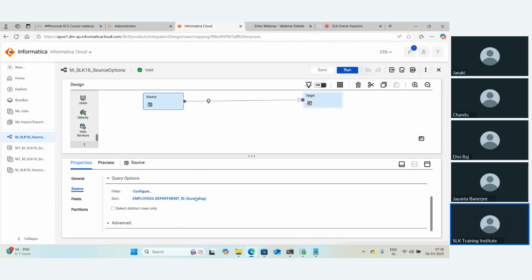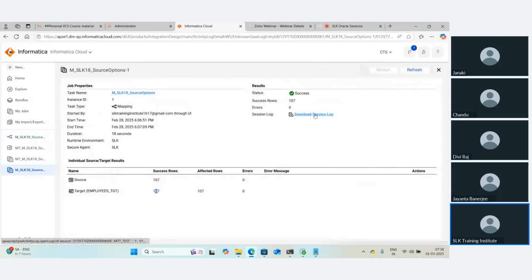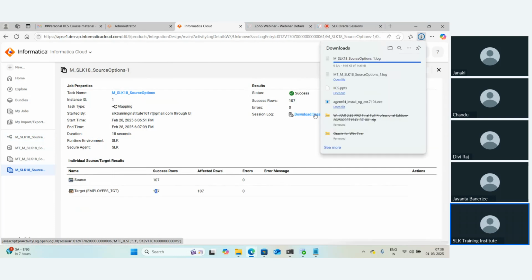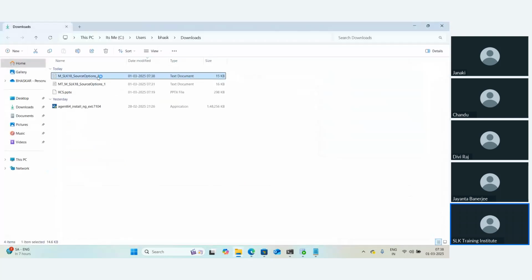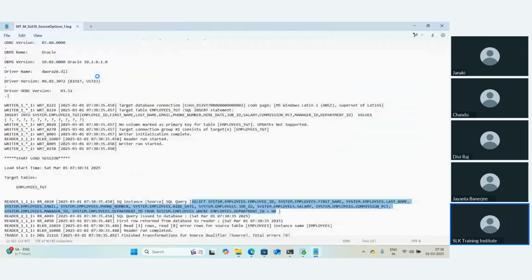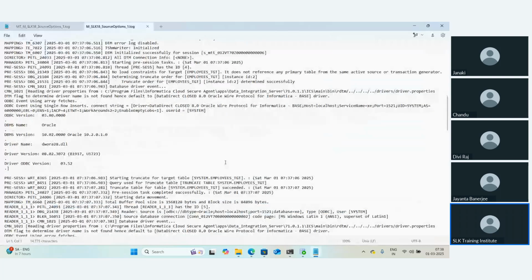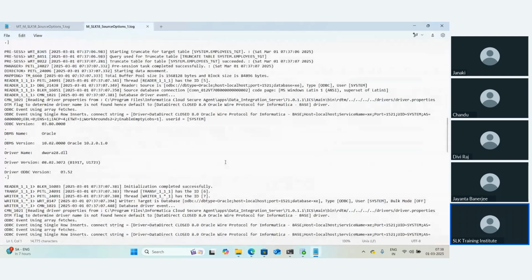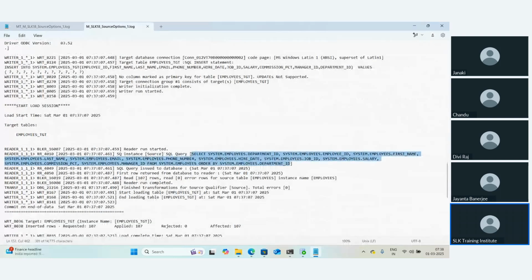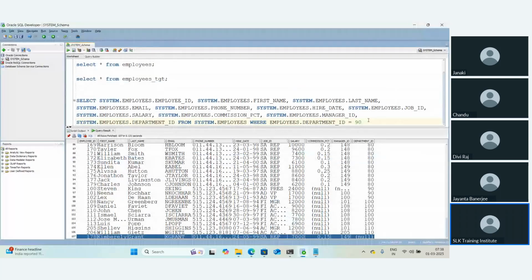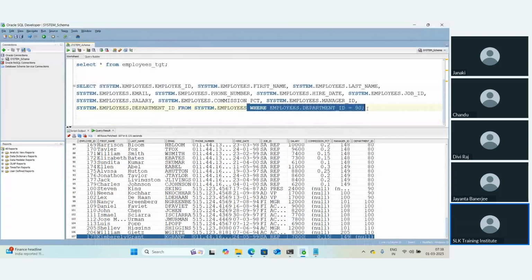Before that, let me show the log of this mapping, how the queries are prepared. You can see the difference here. When I add the filter condition, I have the query with a where condition.